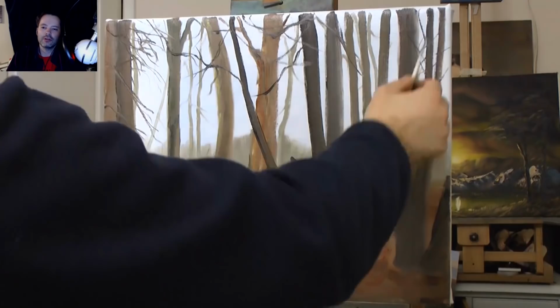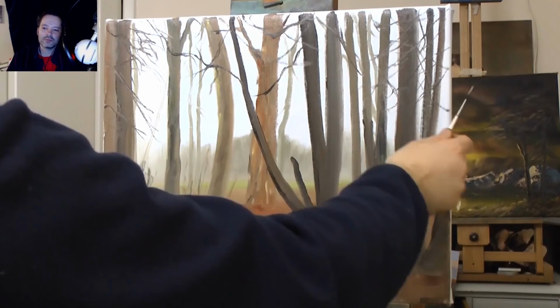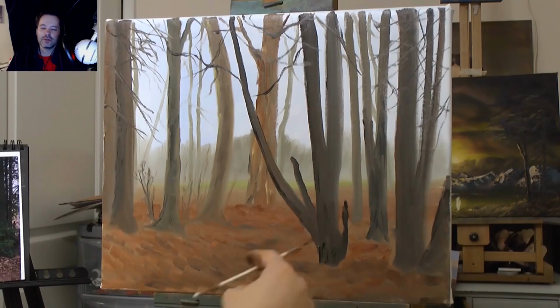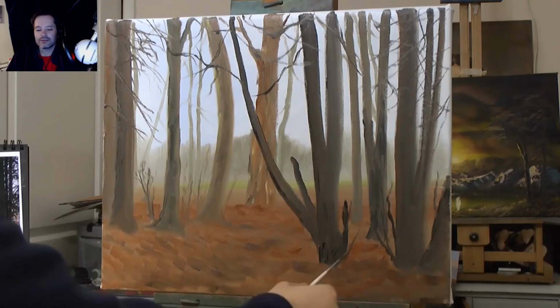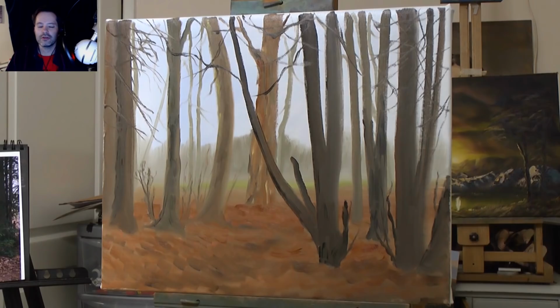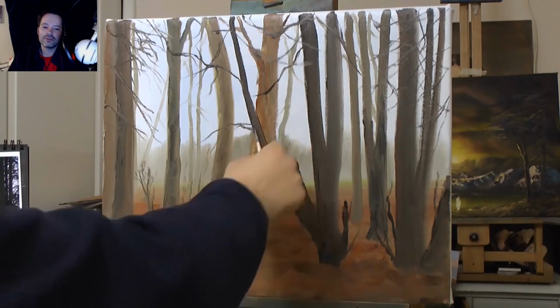Look how quickly you can put in a lot of branches though. Loads of them. Of course, don't tell anyone you do it like this. If anyone asks, you spent hours copying these when you was out in the forest. The wind was blowing hard, it was really uncomfortable, but you really needed to do this, and you wanted to paint every branch one by one really slowly, and you did that. You didn't just throw in loads of branches in one go. And that way you can put a few more zeros on your painting. I just wanted 50 quid for it, but no, it's got to be worth more than 50 quid now, because you've done all these branches, so it's taken a lot of time, so now, you know, it's 100 quid, 200 quid.